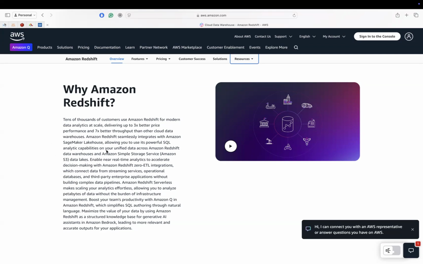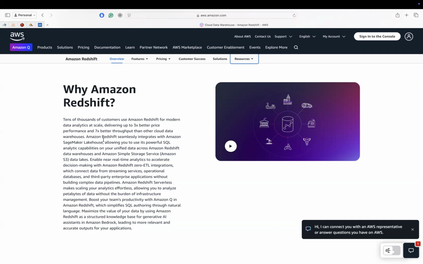Okay. So basically, you can integrate Amazon Redshift with many Amazon services. Redshift is a data warehouse from where you can get the data. Amazon itself has many services where you can store or retrieve data. You have AWS S3 buckets in which you store your data, AWS DynamoDB where you have dynamic databases, and AWS Aurora.